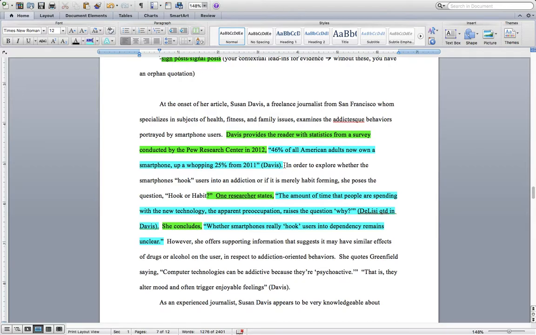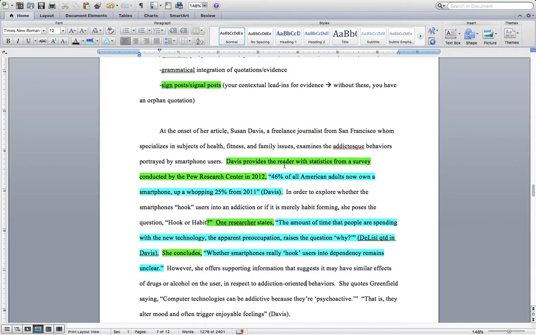But okay, my first reaction to this is, even though the student did everything they had to do, there are always places to improve, and one of those places is the grammatical integration of the quotation. As I read that, it's very choppy between the signpost and the quotation.